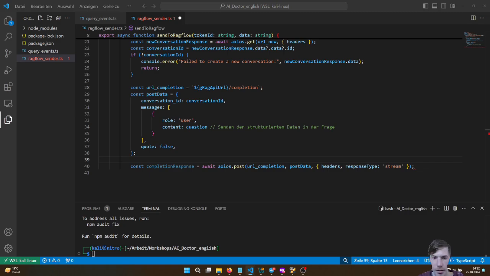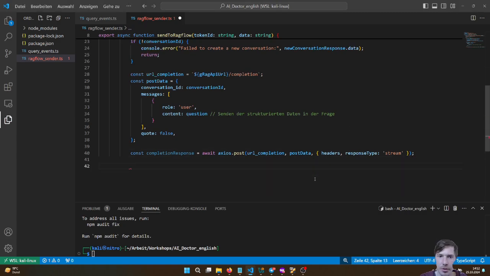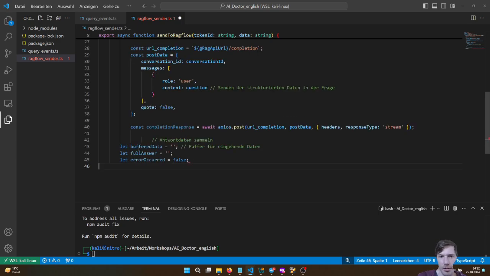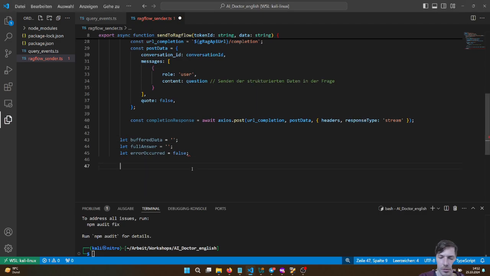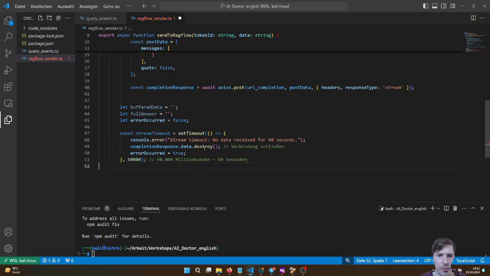Currently it's not working to switch the stream to false in the post object, so we have to work with a buffered approach to track the right data. For this, we additionally will provide a timeout. So if in 60 seconds we don't get any response, then an error will be provided.